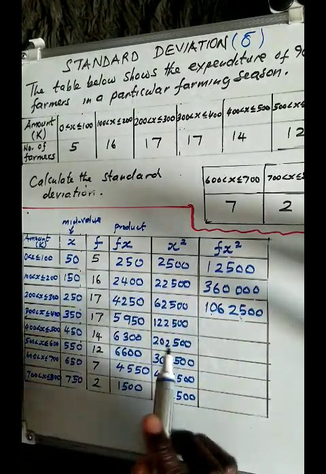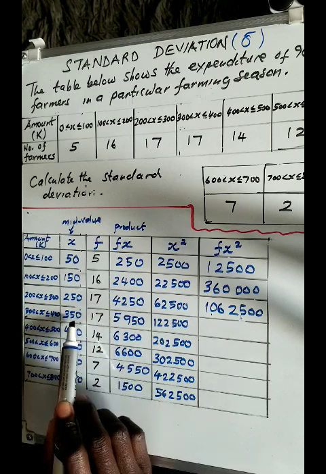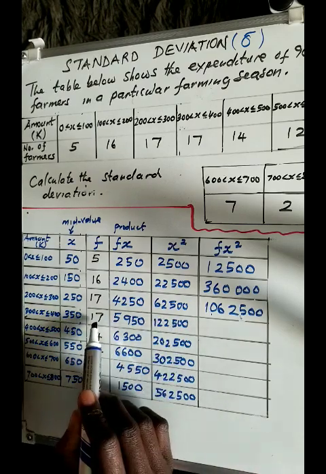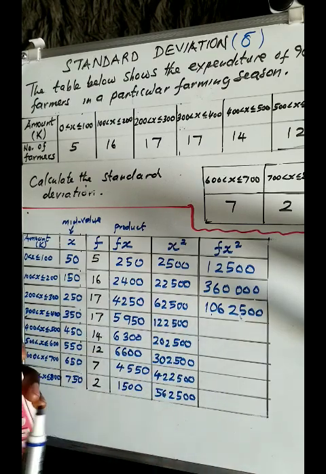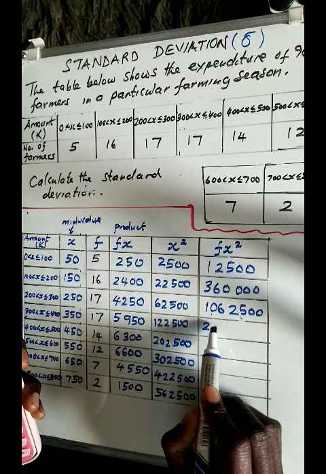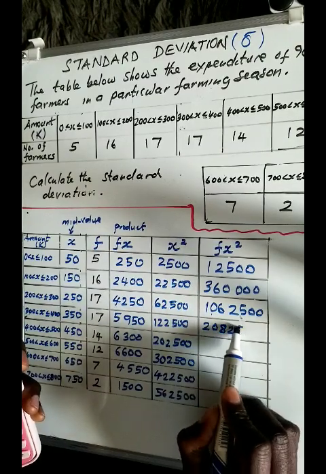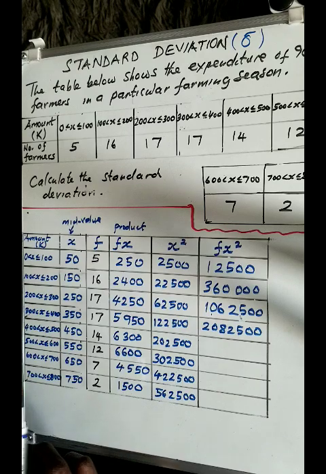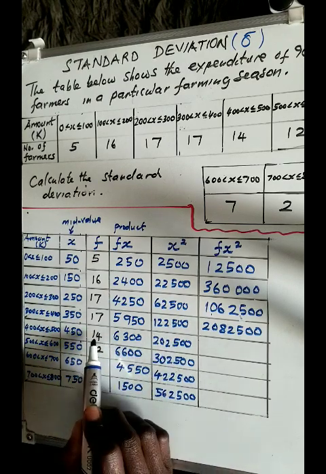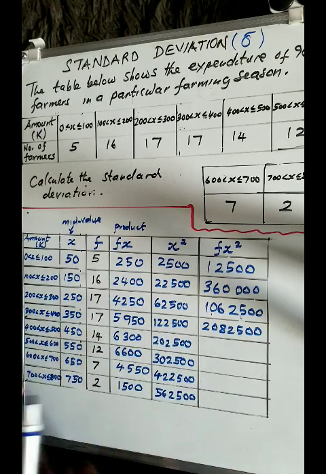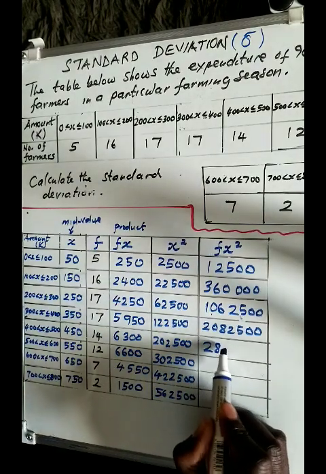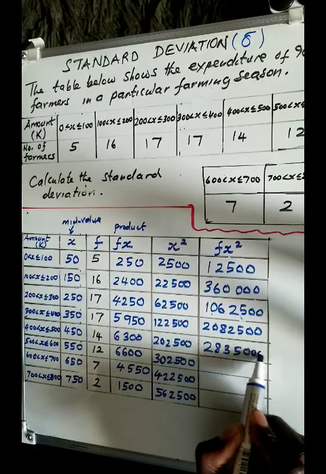So again, please, like I said, instead of you wasting time, the moment you said 350 squared and you got this value, you could have just multiplied it directly by 17, so that you get the last value. In the exam, you don't want to be wasting a lot of time. So 450 squared, the answer that we got was this one. So you multiply it right away by 14, so that you get what is in the last column. So you don't want to waste time in the exam.